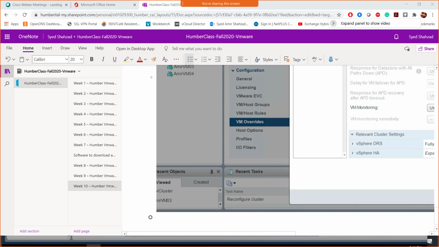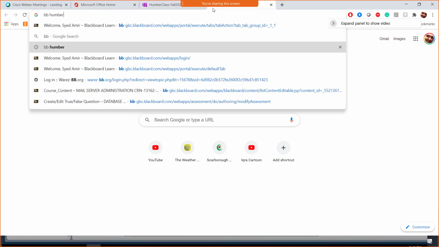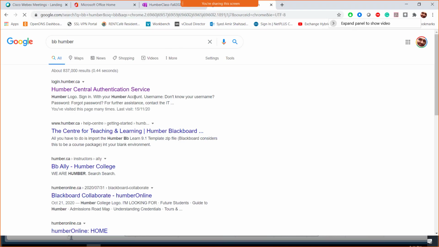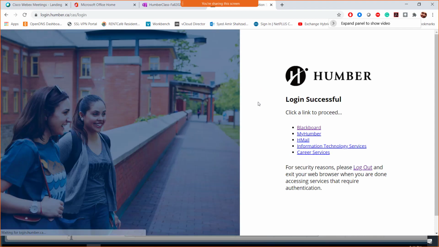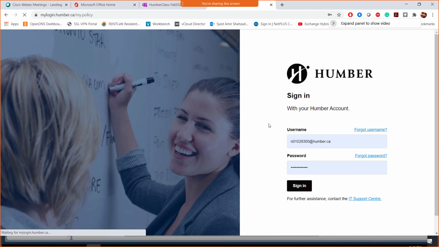Okay guys, so this is it. You can suspend your machines, collect your screenshots, put them in a document, and upload it to Blackboard. I did not put that page up yet, so I'll be going there and doing this now.